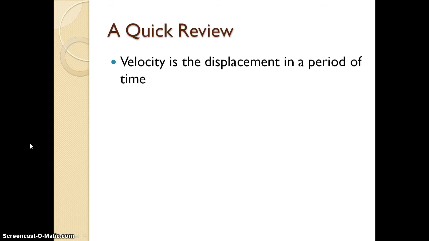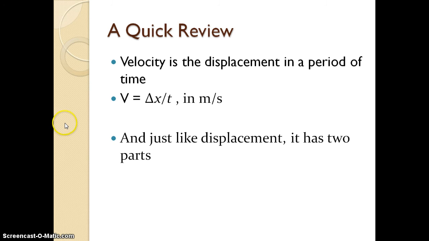So a quick review. Velocity is the displacement in a period of time. We knew this from class. We also know it's displacement over time, in meters over seconds. And just like displacement, we said it has two parts in class. It's got a direction: positive, negative, north, south, east, west. All these things are possible directions. And then it has an amount. A big vocabulary word coming. That word amount stinks. Let's call the amount, or how much, the magnitude. So this word magnitude is just pretty much the number part of velocity.